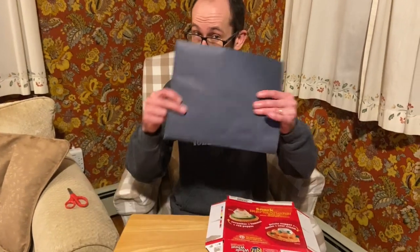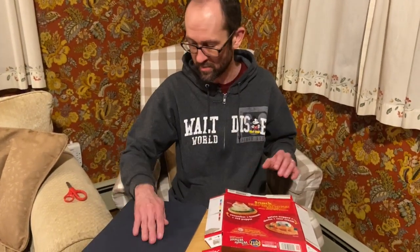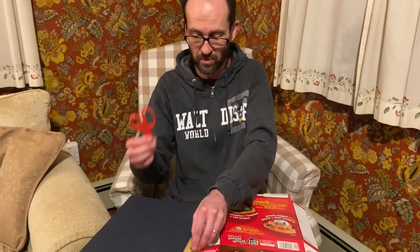You're going to need something straight to trace on. So if you have a ruler, that's great. I didn't have a ruler laying around, so I'm just going to use the edge of my folder here to make straight lines, and some scissors. So you'll need all those things.